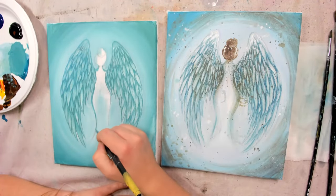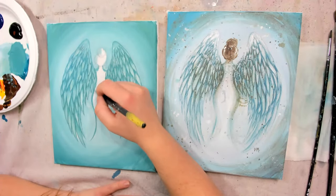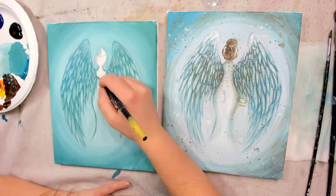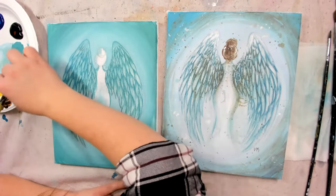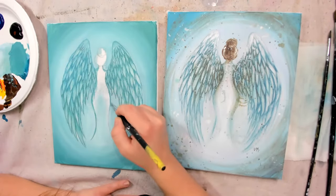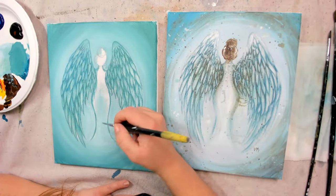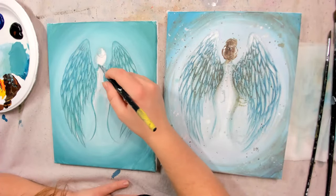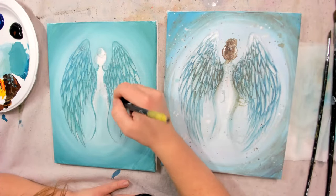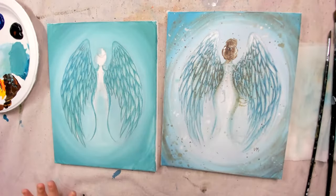You can do one side or both sides at the same time. I'd say that's entirely up to you, depending again on how fast you work. If you find that you're a bit of a perfectionist or just generally don't love the fast pace, maybe do one side at a time. I prefer a fast pace, I find that I do better in it. So I'm going to do two sides at the same time. You see, I kind of blended them a little bit towards the middle.